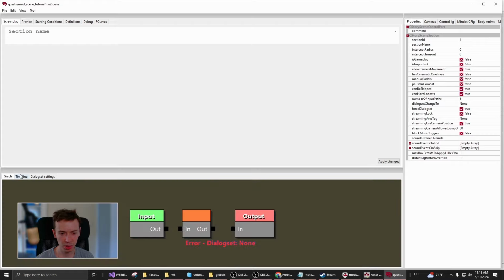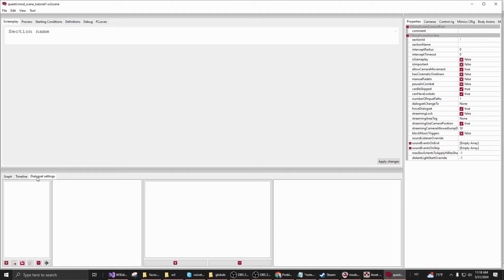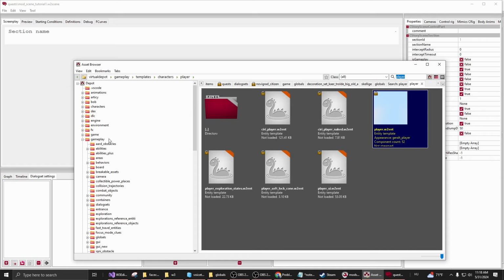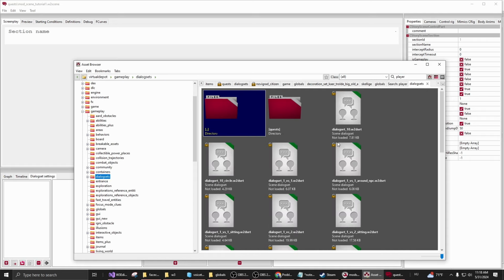So fortunately for us, we can hop over on this dialog set settings tab, and inside we can collect or add in already defined dialog set templates. And for that, we can also search in the gameplay and dialog sets.